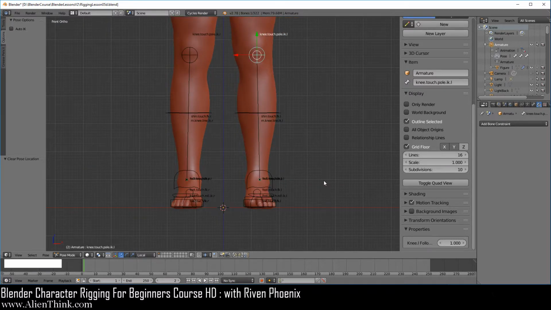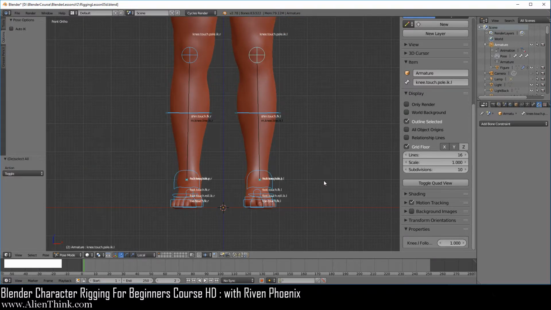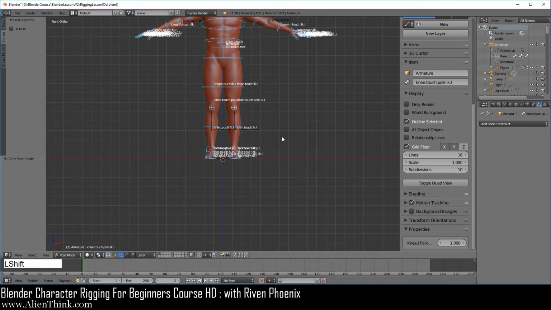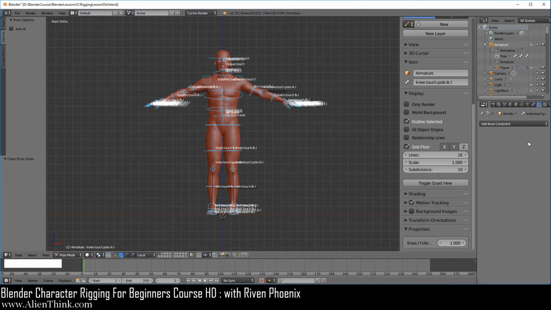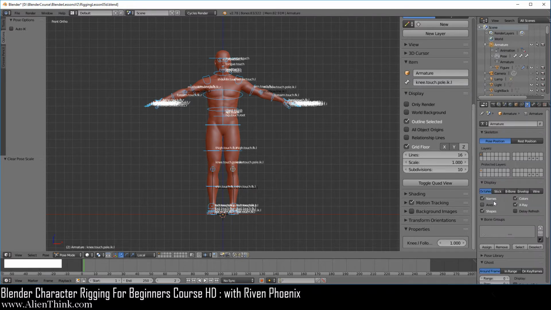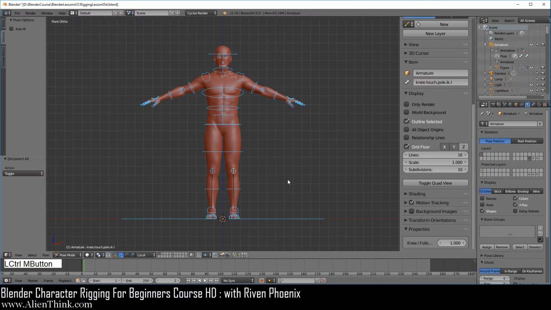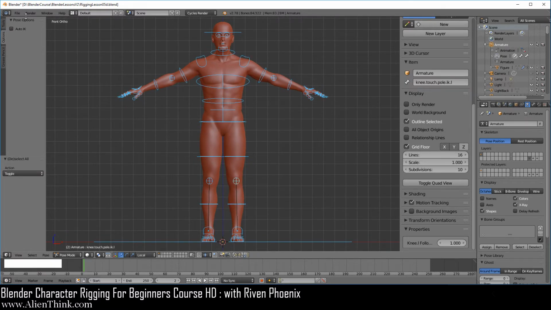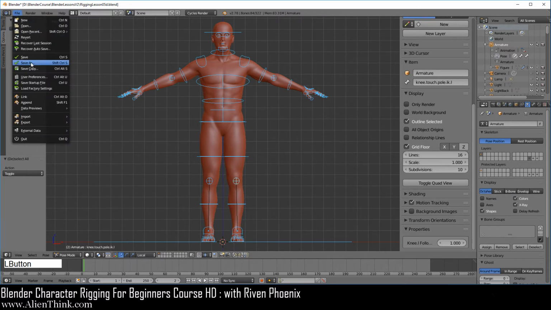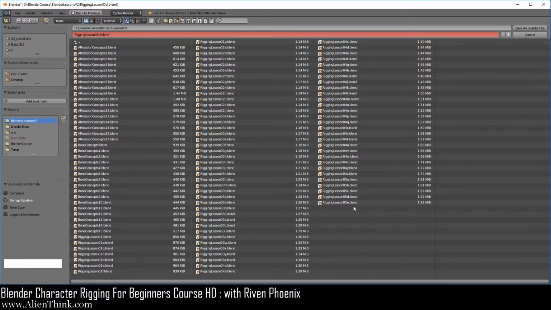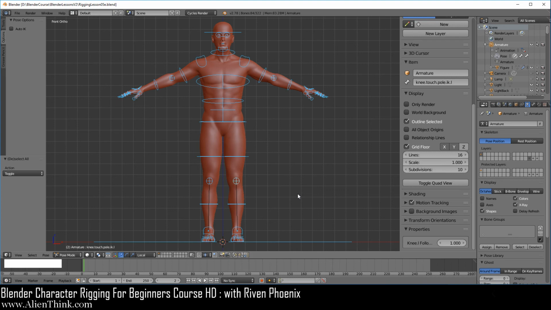I'll press the 1 key, go ahead and press the A key to select everything, do Alt R, G, and S to reset everything, do Shift C to place the 3D cursor. I'm going to go back to the data tab, turn off the names, press the Shift key down, turn off the root button again, just press the A key to select everything, do Control middle mouse button to bring everything over here. Now go under File, do Save As, and let's save this as a rigging lesson 05 e.blend. So I'll see you in the next lesson. Thank you.